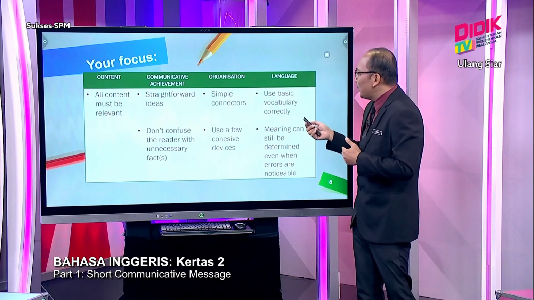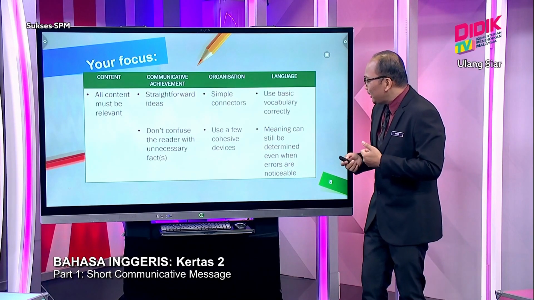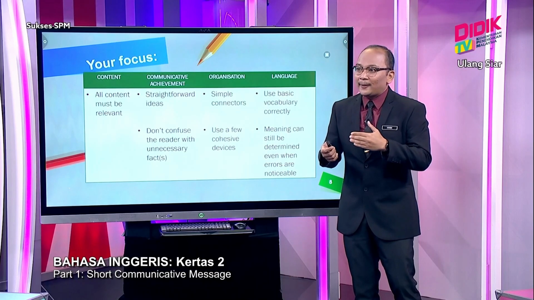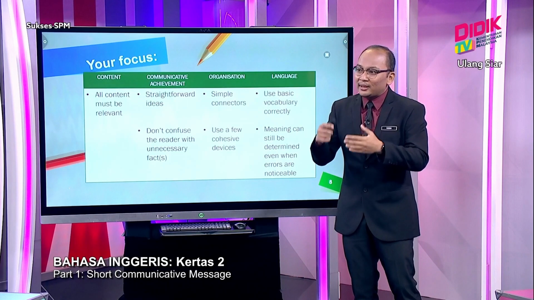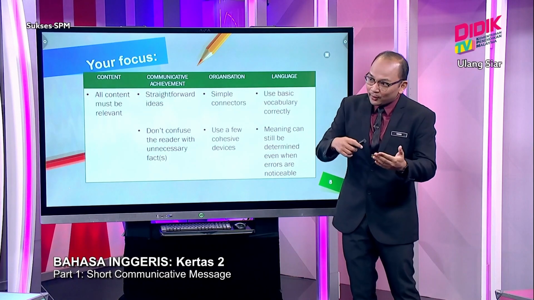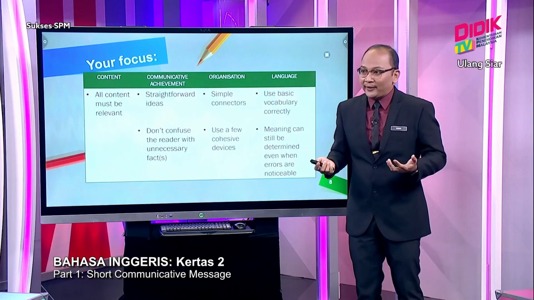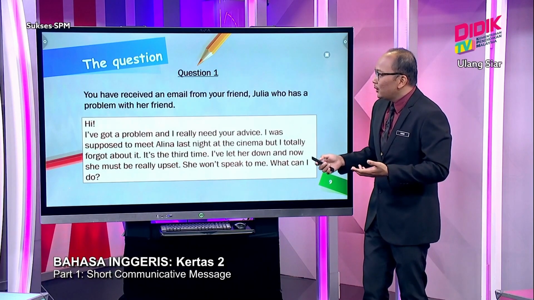For language, use basic vocabulary correctly, and the meaning can still be determined even when errors are noticeable. So for part 1, errors can still be there, but you can still get a good score. Please don't be terrified if you make some errors and you may not be able to correct them once you have finished. Don't be worried about that so much. It's normal for us to make mistakes. We are not perfect writers because we are still learning the language.